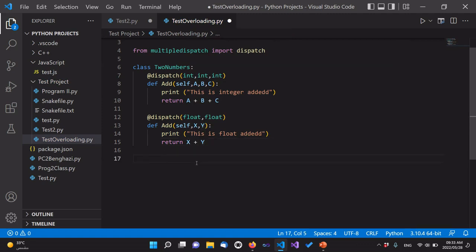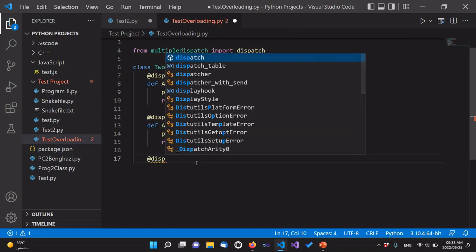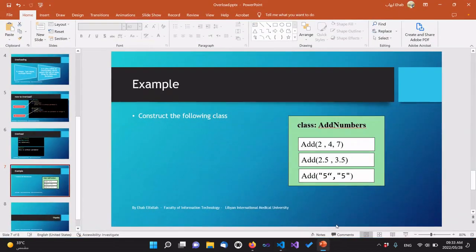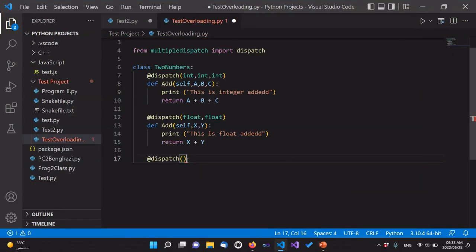And the third method, at dispatch, it will receive two string. We have here two string, so 5 as a string plus 5 as a string, it will be 55, right?